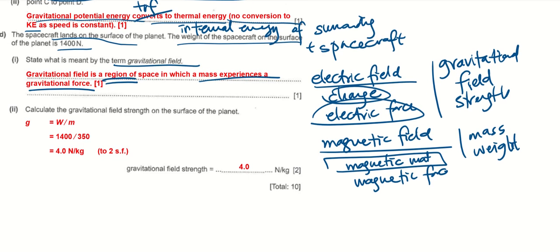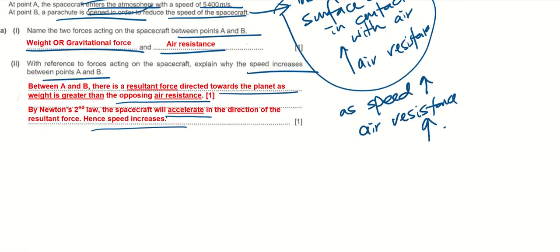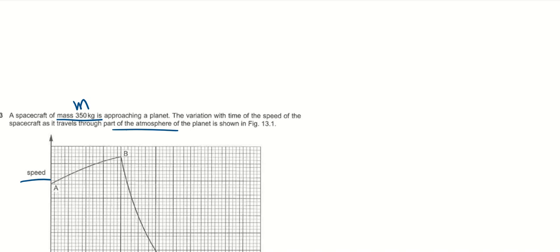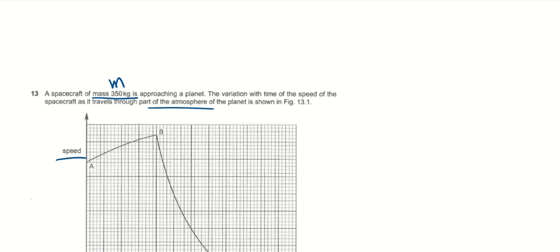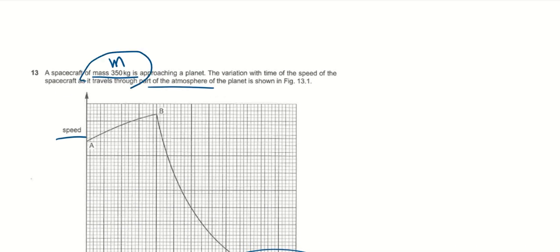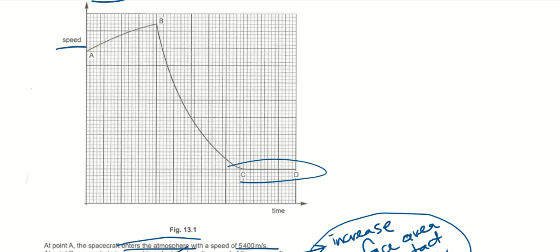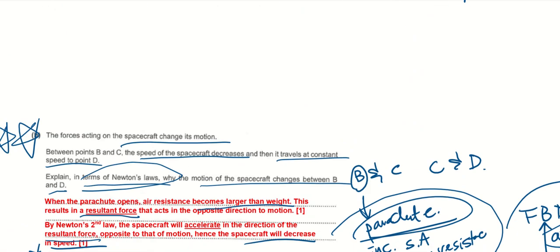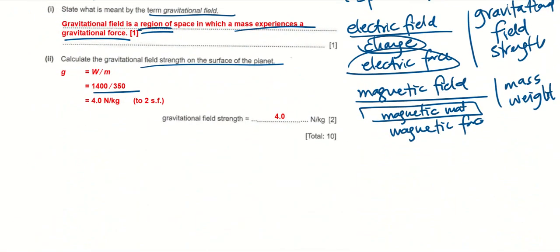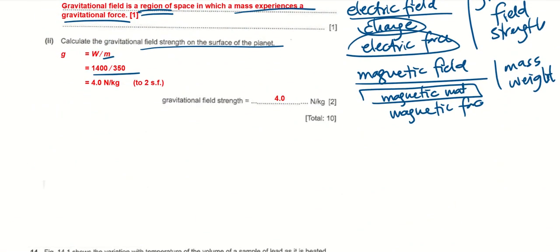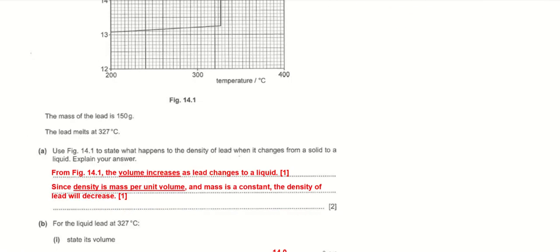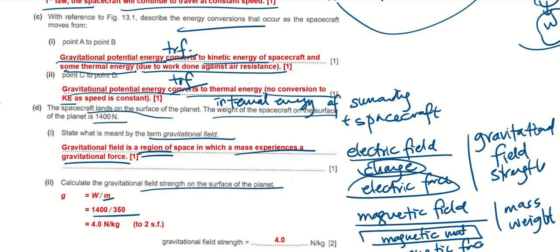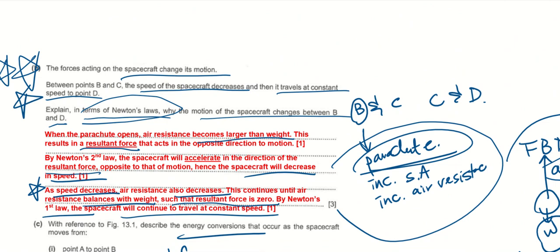Okay, so calculate the gravitational field strength on the surface of the planet. So they gave us the mass of the spacecraft, right? Yeah, 350. So sometimes this thing may be missed out by students because it's presented at the initial part of it. So that's why annotating is important, so that you know to use the mass and where to find the mass. Okay, so this is for question 13. So you might really want to take a look at this just before the exam.